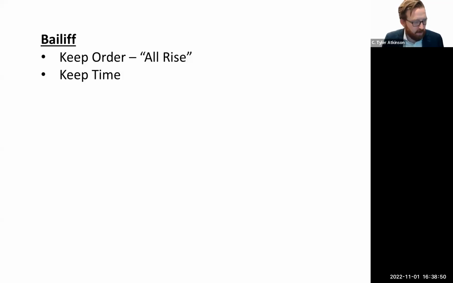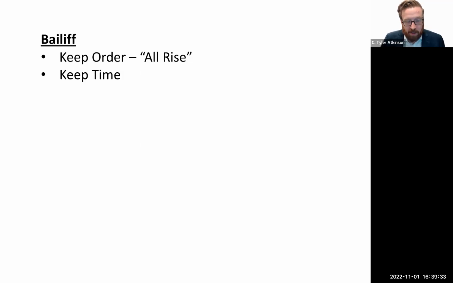And then also a quick note as we chat: nothing in any training overrides the rules of evidence or rules of procedure. I've attempted to make sure that everything I'm saying is in line with rules of procedure and rules of evidence, but you can't take a transcript of this training and say, well, you said. It's up to your judges to make rulings on rules of evidence. And then obviously the district offices get involved if there's an issue with rules of procedure that you have questions on. So that's the disclaimer for the whole training.